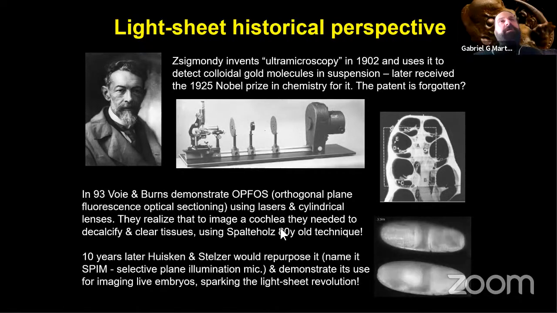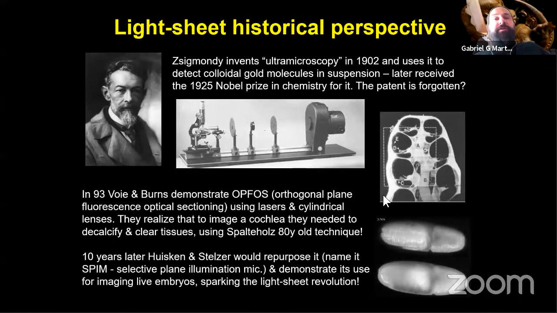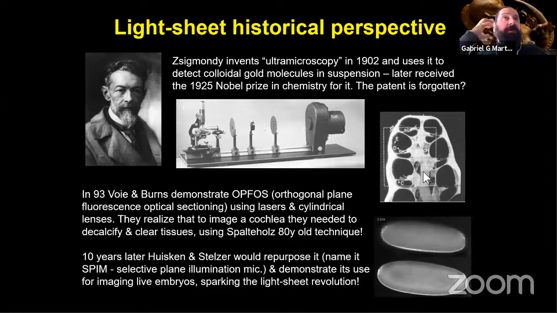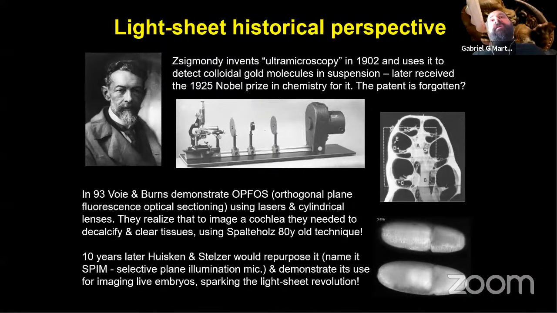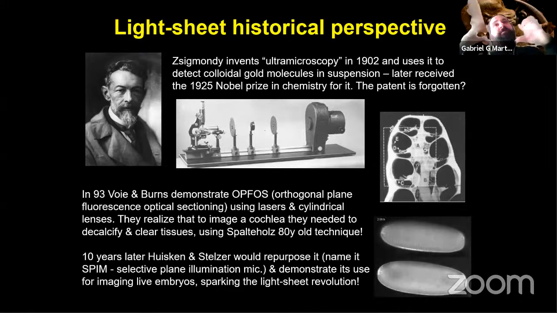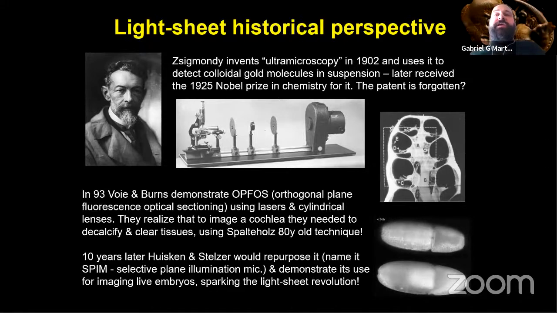And you can illuminate your sample sideways, which is what they did here on this cochlea of a guinea pig. And you can then just detect the portion of the tissue that's being traversed by this sheet of light. Now, they also realized something very important: with the bone of the skull and the translucent nature of the tissue, simply illuminating with a sheet of light was not enough. Just like the point of light in a confocal, a sheet of light also scatters, and it's not possible to get anything meaningful out of this. So you need to clear the tissues in order to be able to see properly.